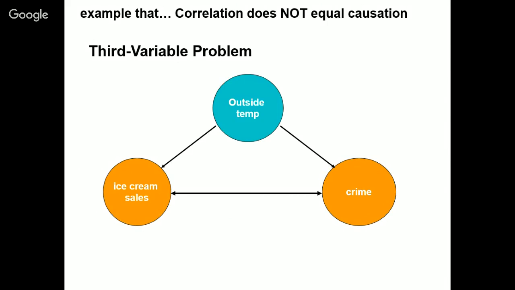And maybe it's the outside temperature that causes ice cream sales to go up and crime. Because when it's warm, they both go up. And when it's cold, they both go down. So perhaps we were looking at a third variable problem all the time. That it was that third variable that actually had the causation relationship with them, and they don't have one with each other. Even though ice cream sales and crime are indeed strongly correlated. Just remember, there are two potential problems if you start trying to assign causation to correlated variables.